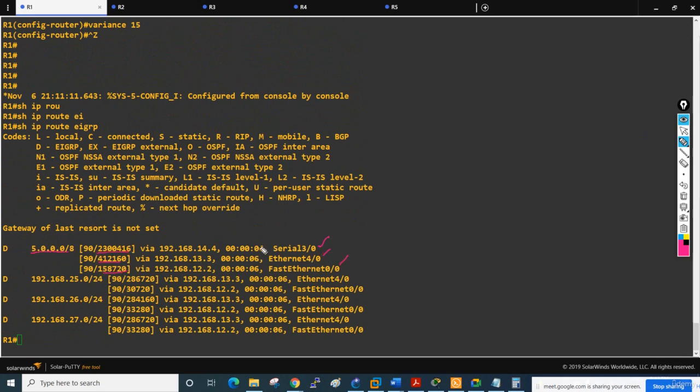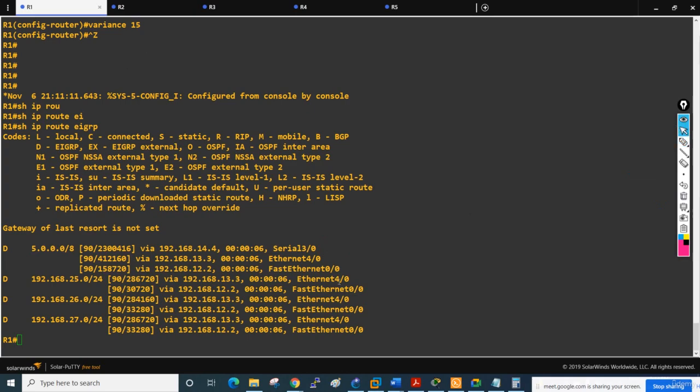All three will come. By default, it will not come because they are having different costs. Whoever is having equal cost, that will come in the routing table. But with the help of the variance multiplier, we can bring that route in the routing table. How do we bring it? We just divide that number by the feasible distance, and whatever multiplier we get, we go into EIGRP and just write variance and that number. By writing that number, it will come in our routing table. So now we have this route, this route, this route. All three routes come in the routing table.